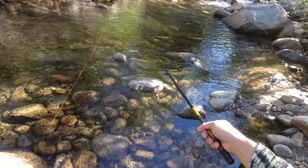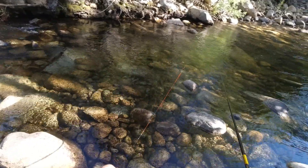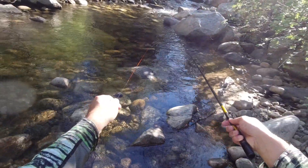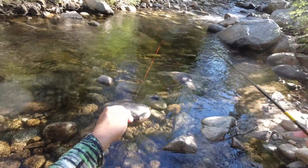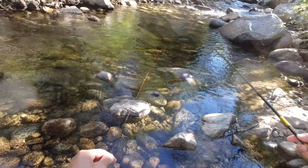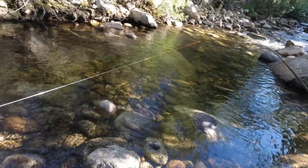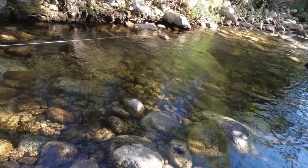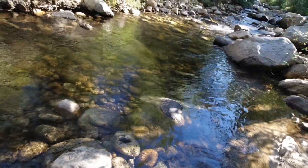For me the best places to find trout are in pools and pocket water, but you can also find them in riffles if there's enough boulders to break it up. I'm not even going to bother fishing this because it's too shallow - there's not enough structure, cover, or depth to hold fish. But up here I can see deeper water. There's still enough wave energy and riffles on top to break up the surface, and that gives the trout protection and makes them feel safe. One cool thing I can do with this pocket fly rod is a bow-and-arrow shot - I basically pull back, load up the rod, and shoot the fly out into that pool.